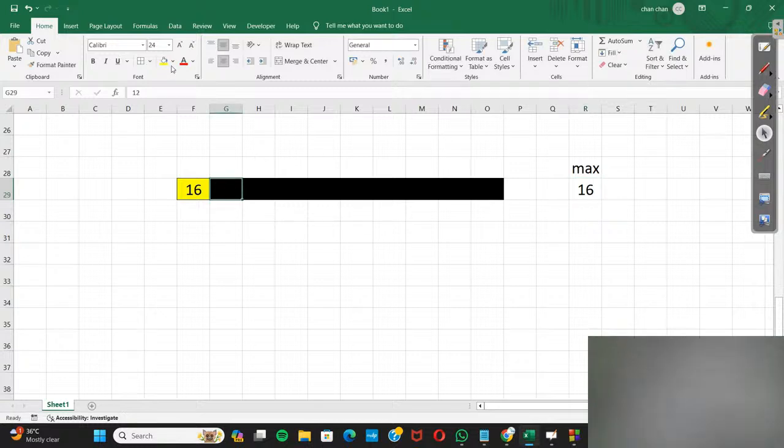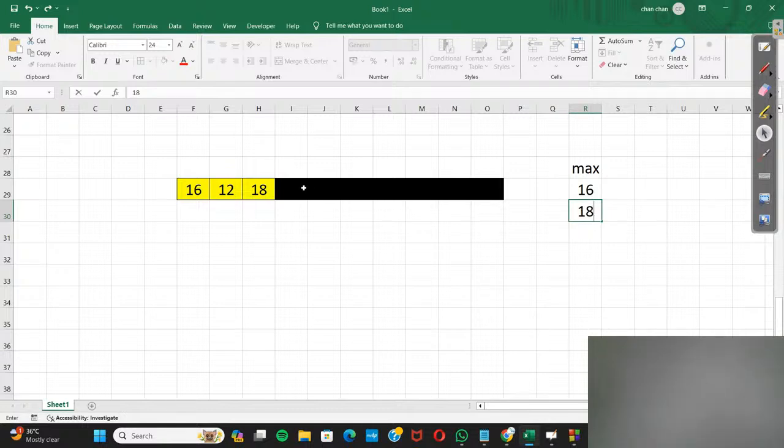Now you will see the second value. What's the second value? 12. And if I ask you who is the maximum, you would say 12. Because, sorry, not 12, it's 16. Because the previous max is 16, you haven't seen anyone larger than 16. Now, the third value. What's the third value? 18. On seeing 18, what do you do? You would compare 18 with the previous max you got earlier, which is 16. Well, 18 is larger than 16. And so you would say your output is 18, because 18 is larger than the previous max.